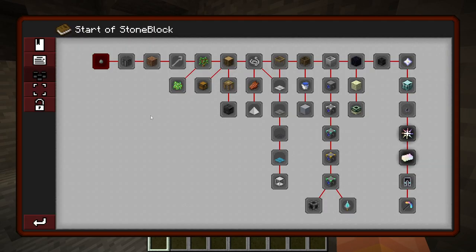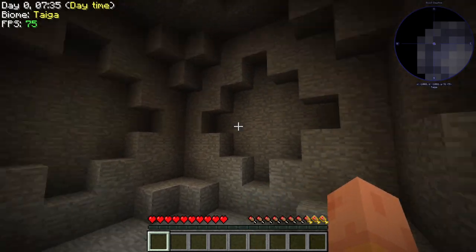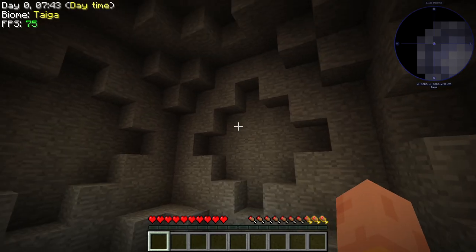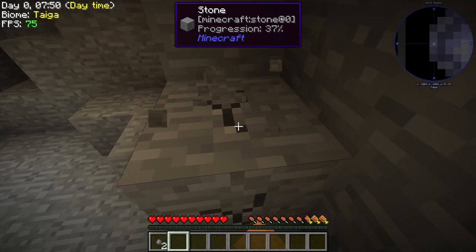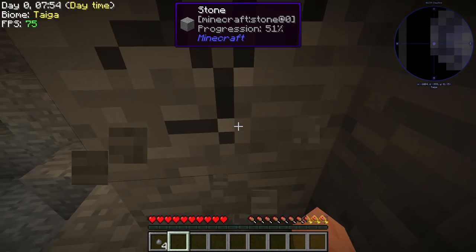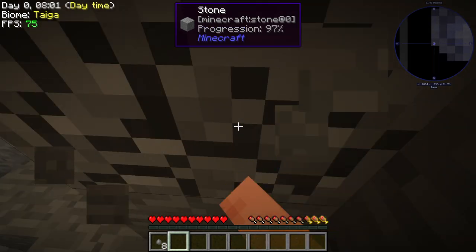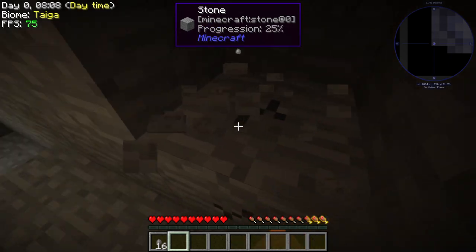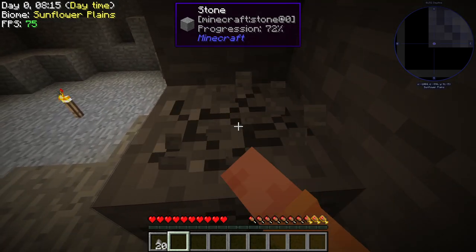But first things first, to start, you have to get stone pebbles obtained by breaking stone with an empty hand, and there should be a torch whenever you spawn in on one of the walls. Just put that right in the middle, it'll give you a little more light. But what you do is you break stone, make sure your hand has nothing inside of it. Now I know it says only 16, but if you're playing along, I want you to get 32. Because you'll probably need it.